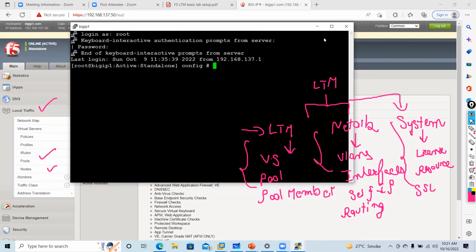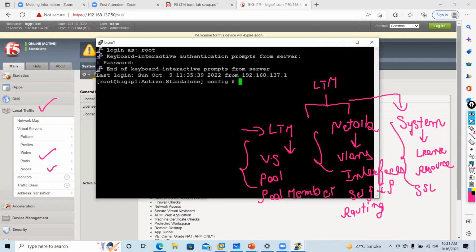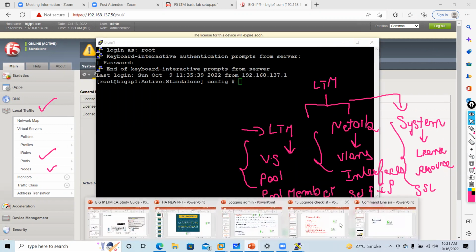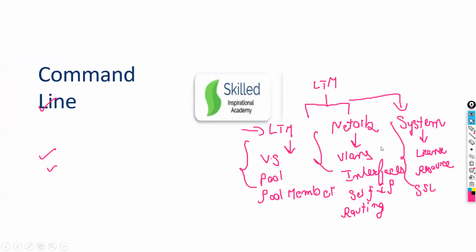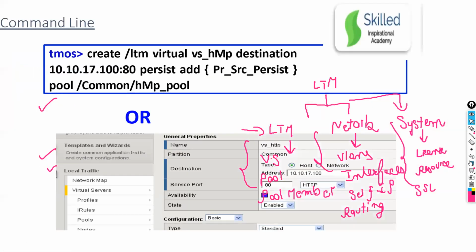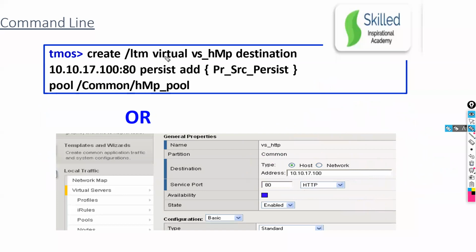Now we have GUI and we have CLI. Now let's go to the tree structure. I'm just giving you an example. Let's say you want to create one virtual server. A virtual server can be configured via GUI and CLI.